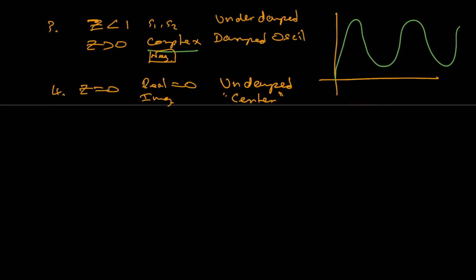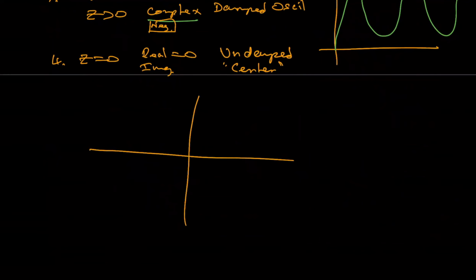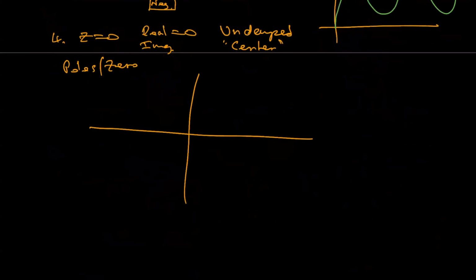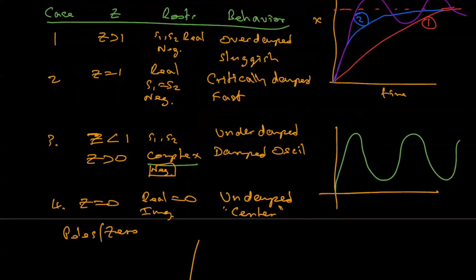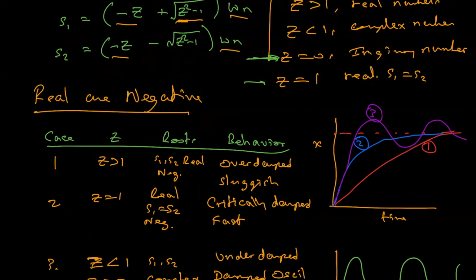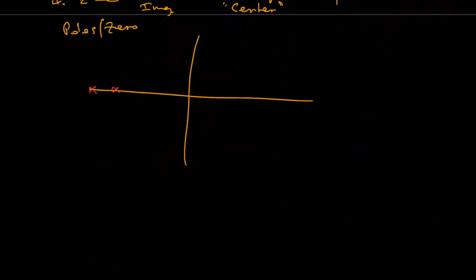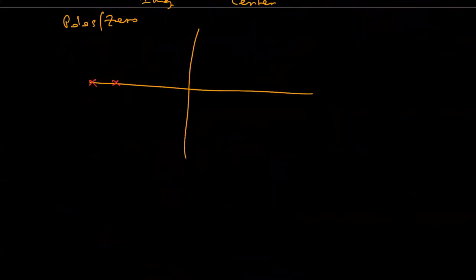Now you can also look at these, of course, in terms of the pole plot, or technically the pole-zero plot. I'm just going to plot the poles. So the red poles were real, no imaginary component, and they were different. So that was number 1. Number 2, which was when zeta equals 1, they're both real again and negative, blue, but this time they're sitting on top of each other.